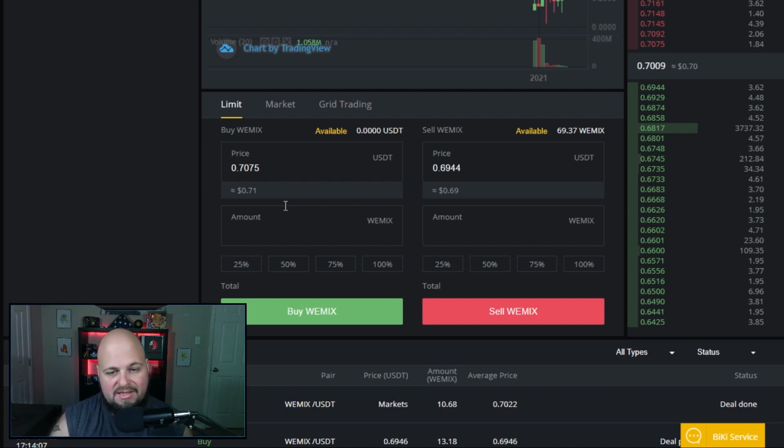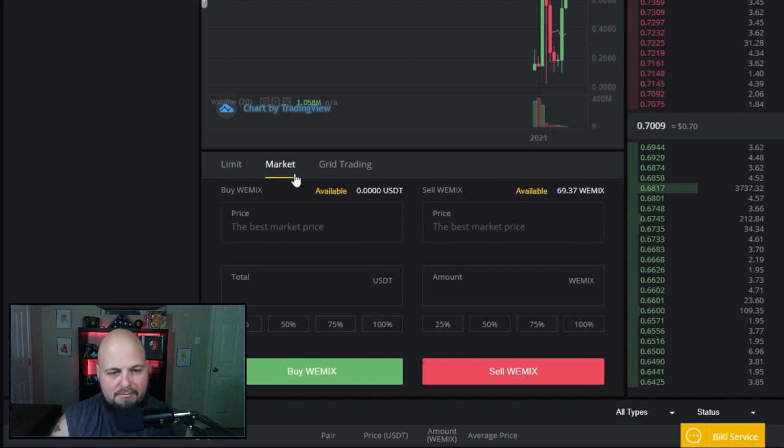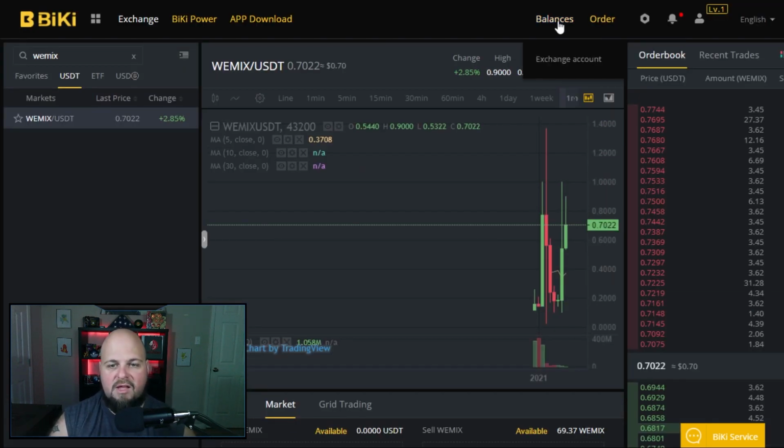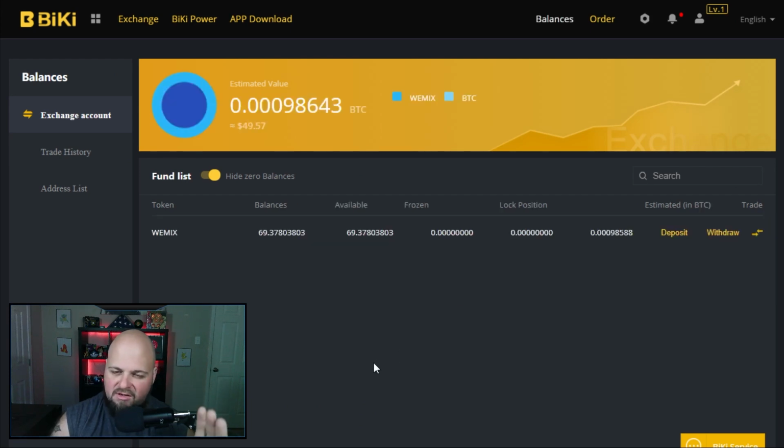What I ended up doing was I would bump up my price, buy some, bump price. They wouldn't have any more, so I had to keep going. As you can see here, there is a list up here with the current sell orders. So with these low ones, I had to keep bumping up. So what I did was I just hit market, hit 100%, and bought everything I could at the best market price. So now everything I have is in WEMIX. Again, if you have any questions on that, just let me know in the comments.